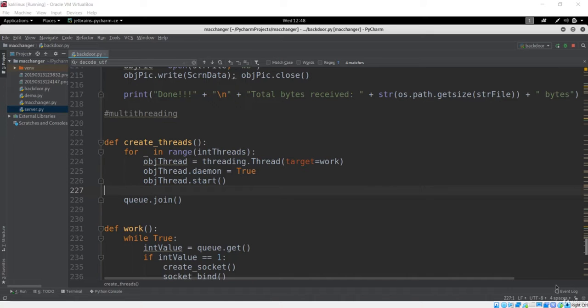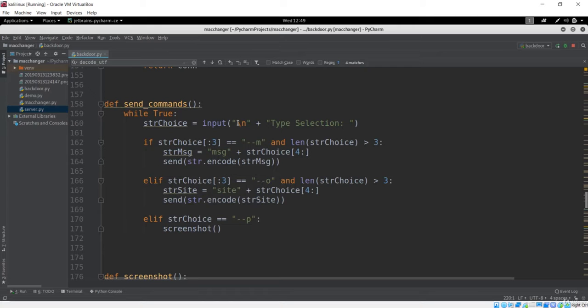Welcome to this lecture. In the previous lecture we made a payload that takes a screenshot from the client and gets the information back to the server. So this will be a quick lecture, just to log the client. We'll use a command to log the PC of the client.